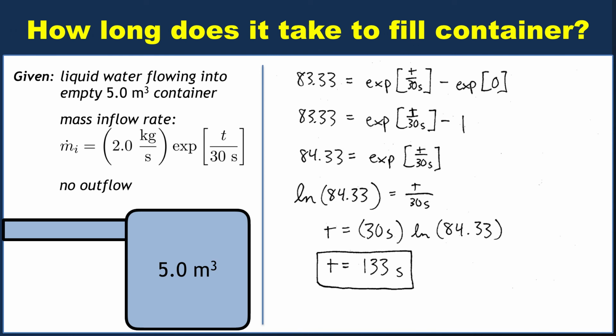Now the interesting thing is that actually, if you look at the mass inflow rate, so it's just a little over 2 minutes to fill this thing up, the mass inflow rate at t equals 0 is 2 kilograms per second. The mass inflow rate, as you start to get up to 133 seconds, is more than 80 times that. So most of the mass actually enters right before t equals 133 seconds. The mass inflow rate shoots up so dramatically because it's an exponential that a lot of the water's mass comes in right at the end of the process. But in total, it takes about 133 seconds to fill a container of 5 cubic meters with that specified inflow rate.